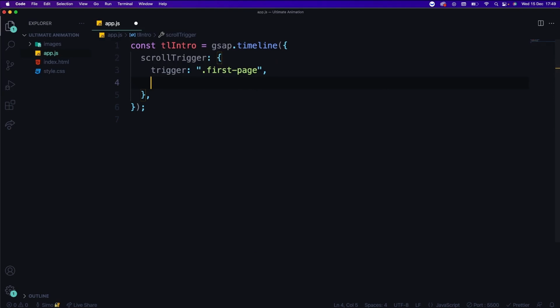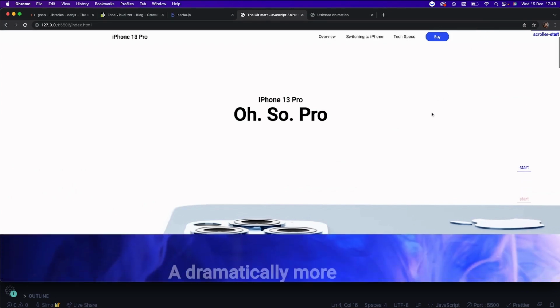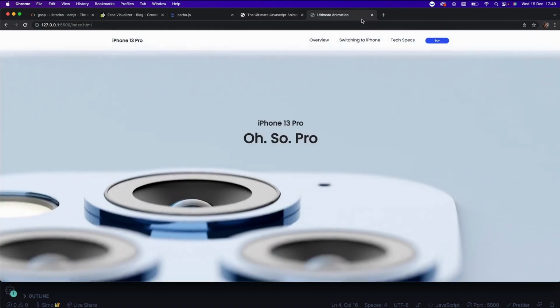So how long do I want this animation to run? I'm going to do start and say 0%, so basically at the top of our page. Again, we selected the first page, which is this whole thing, right? And 0, up here at the top, is going to be our starting position. So as soon as we start scrolling, we're going to start animating it.